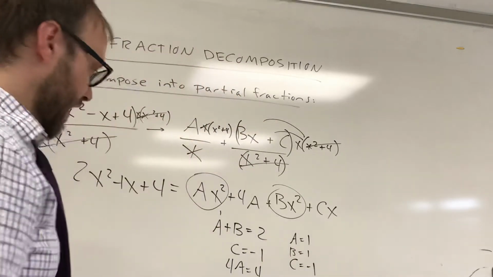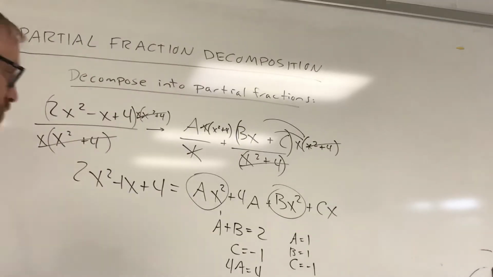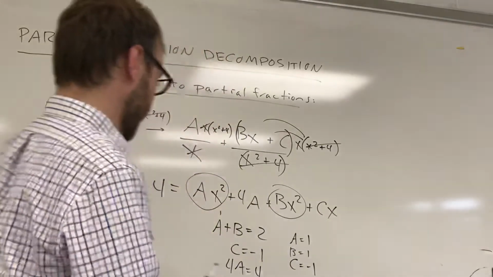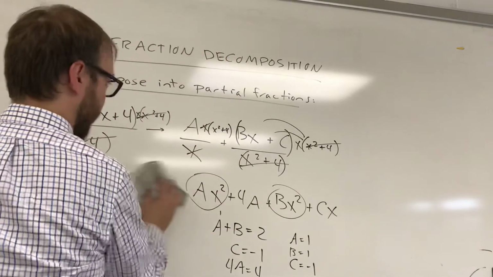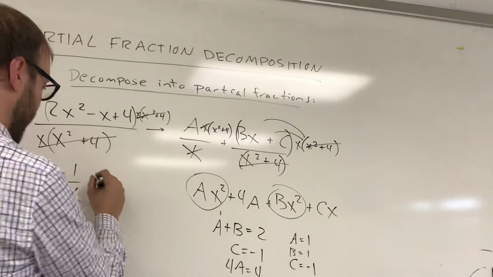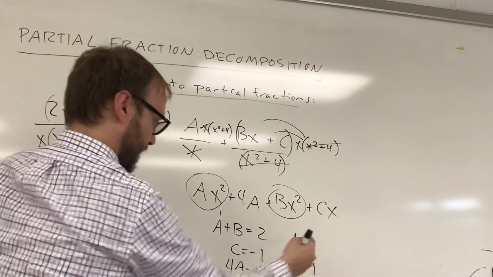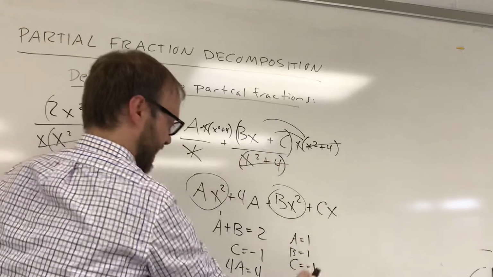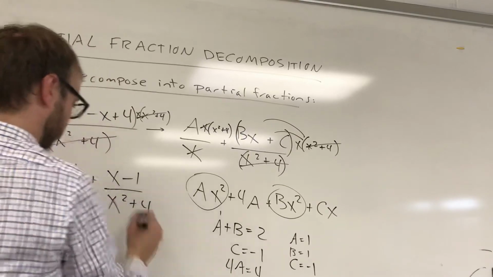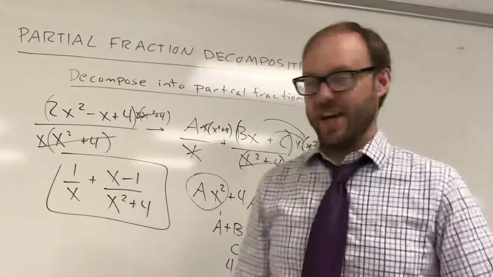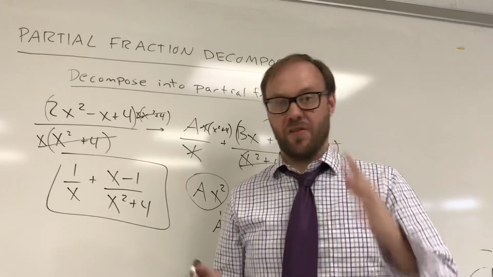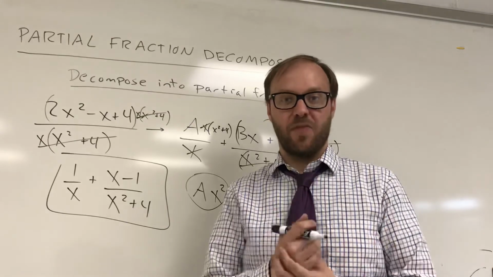And we should just be able to fill everything in here to the original equation. This one, they don't always work out this nicely. You're going to get a system to solve, basically, and solve the system however you want to. However, in this particular case, it's going to break up as a over x, so that's 1 over x, plus b times x, so b is 1, so 1 times x, plus c. c is negative 1, so that's negative 1, over that denominator of x squared plus 4, okay? And that's going to be your partial fraction decomposition in this particular case. So this example didn't take that long. Sometimes these can take longer, though. But again, the process should be pretty much the same regardless.